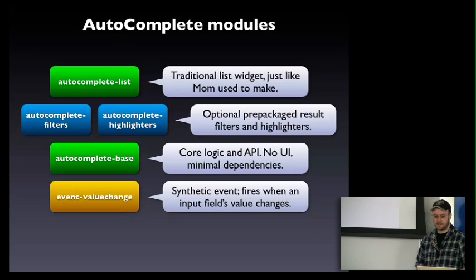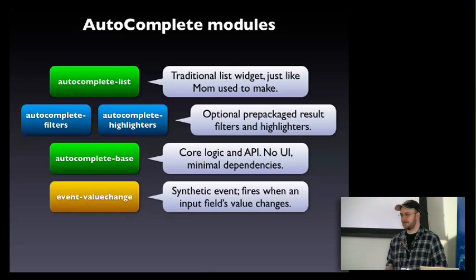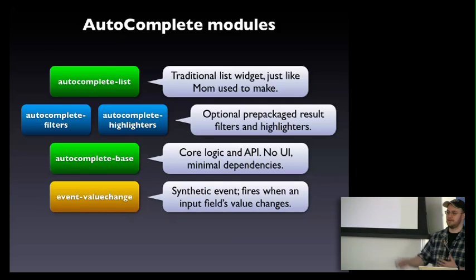And then finally, you have the autocomplete list widget, which is the thing that everybody thinks of when you think about a basic autocomplete implementation. This is the pretty widget that provides keyboard interaction. It provides the highlight states when you mouse over things, all that fun stuff. And again, that's optional. You can layer this on top, or you can build something else of your own on top of it.